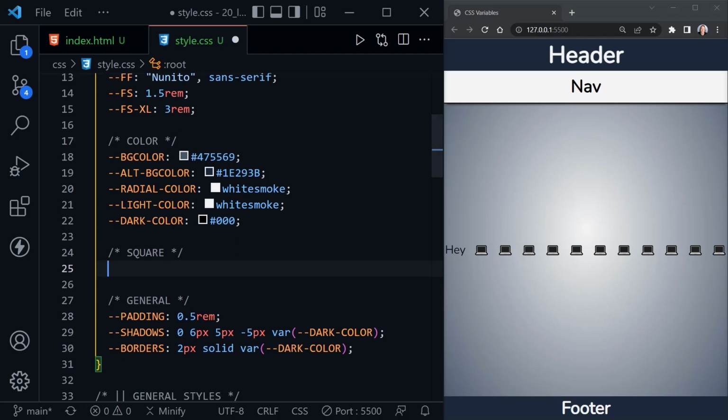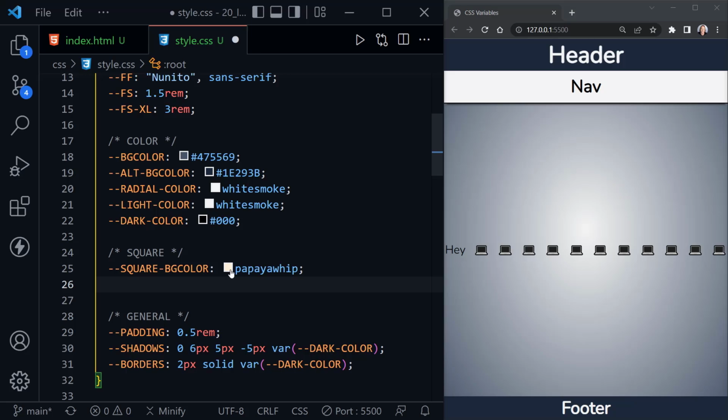Okay, for the square, we have a couple of variables to create, and the first one is going to be --square. We'll start all of them out with that, and let's do the background color. Here I'm going to choose papayawhip, and that's kind of a cool name for a color.